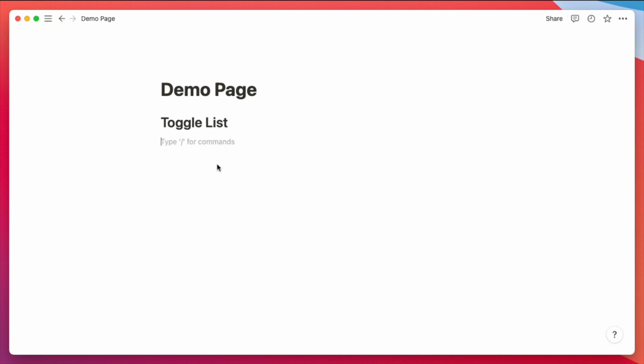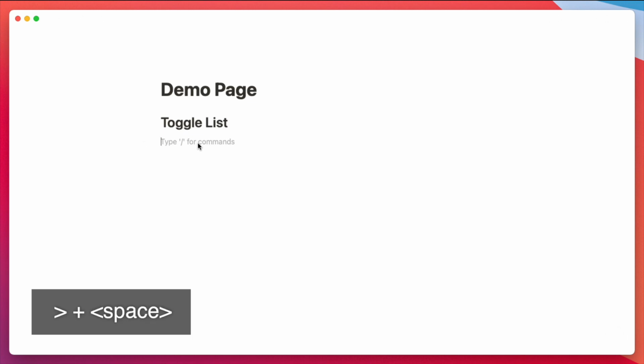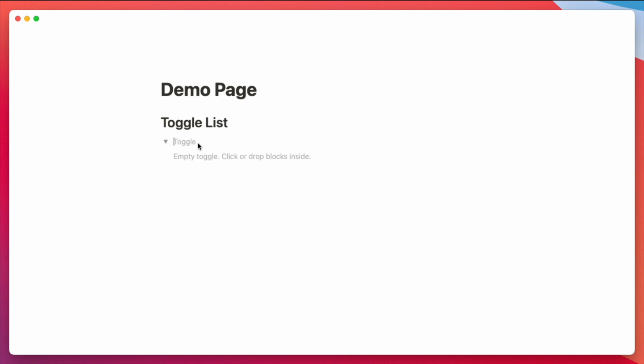Toggle lists are a good way to organize your content by being able to show or hide sections of content. Now to create a toggle list, we're going to use the greater than or right angle key plus a space. So here we go. We're going to do the right angle key, space, and now we create our toggle list. So now we're in the heading of the toggle list. And when we hit enter, we enter into the contents of the toggle list. Now this toggle list can be any kind of content, headings, dividers, bullet lists, anything that we've talked about before. Now to get out of this toggle list, you would hit enter and you would go to the next line.